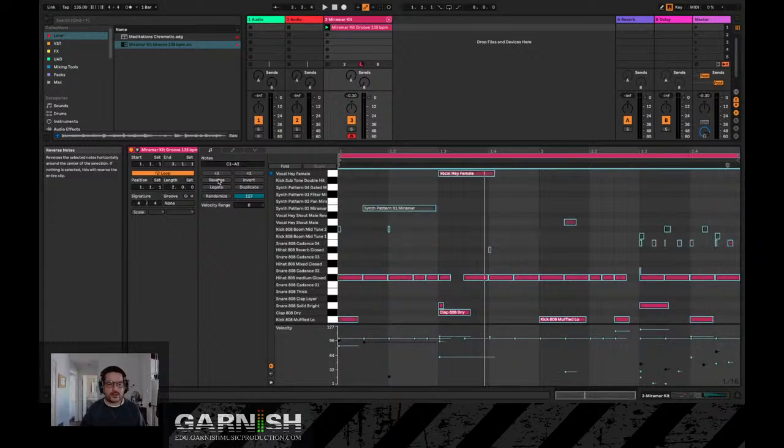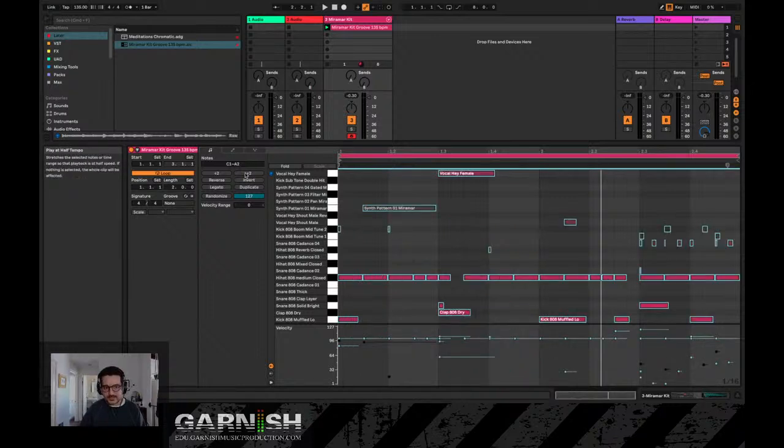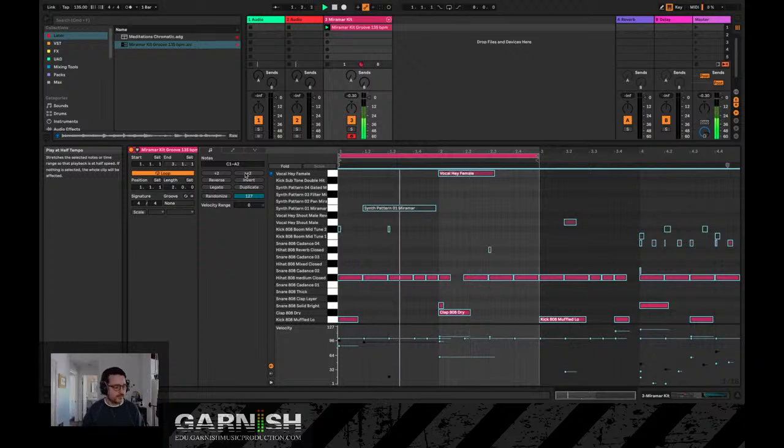And just like you could with audio clips, you could double time or play at double tempo, and you could also play at half tempo. So what does that sound like? If I go ahead and just say, let's play at double tempo. Okay, you ready? Hit spacebar. Okay, it plays at twice the speed that it was playing at before. Technically, my master tempo is set to 135, so twice as fast, okay? And I can always set it back. And then maybe I want to half time it. I can click here, and now it's playing at half the speed.